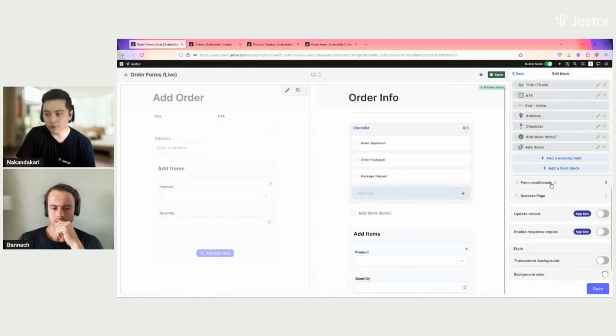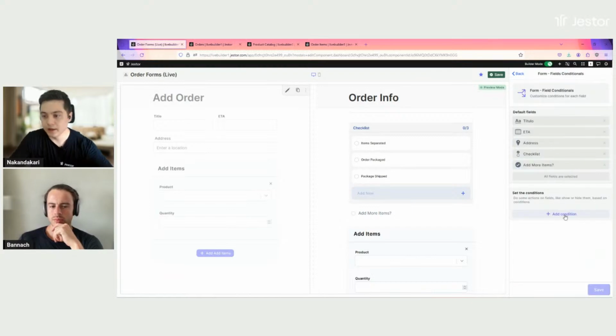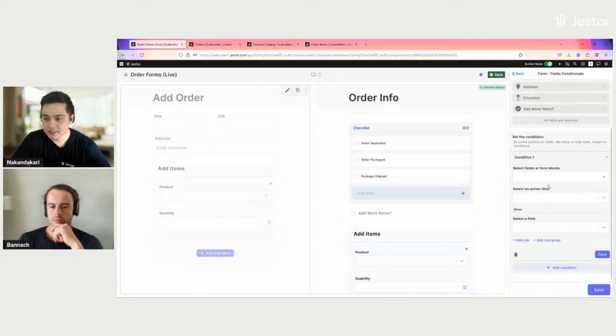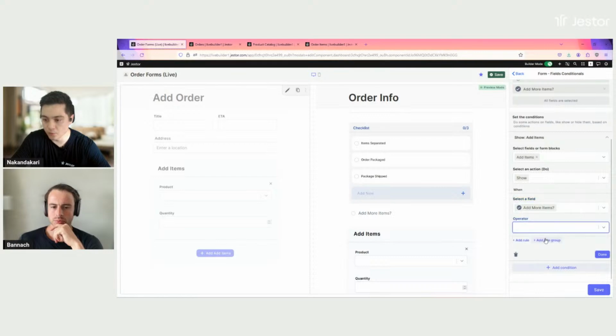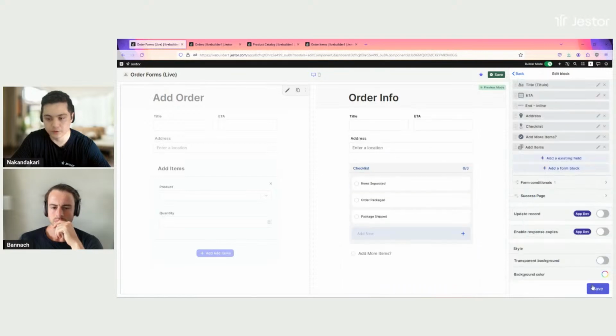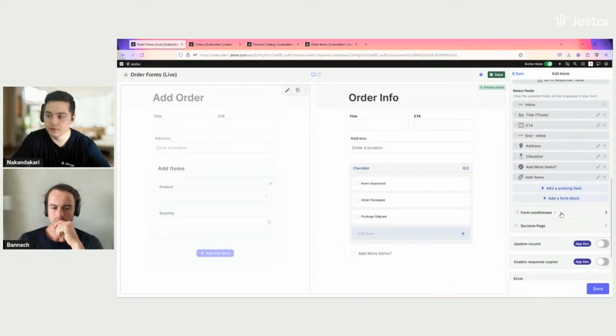So let's click on form conditionals, and we're going to set it so the add items block is only showing if the add more items checkbox is true. Okay, so let's save. And one important thing as well, I'm going to go back to add more items, the checkbox.